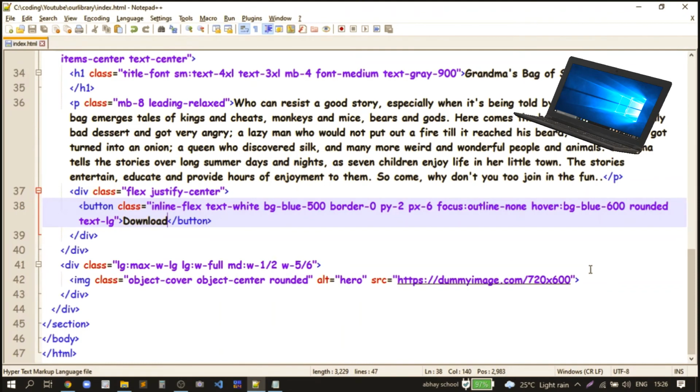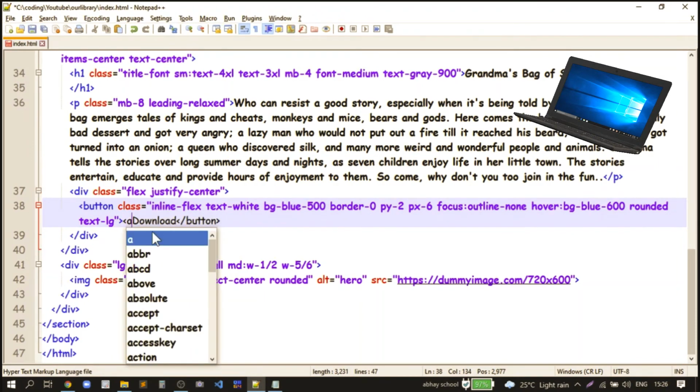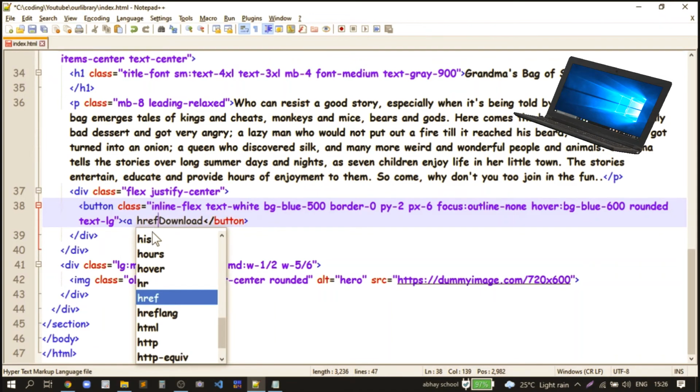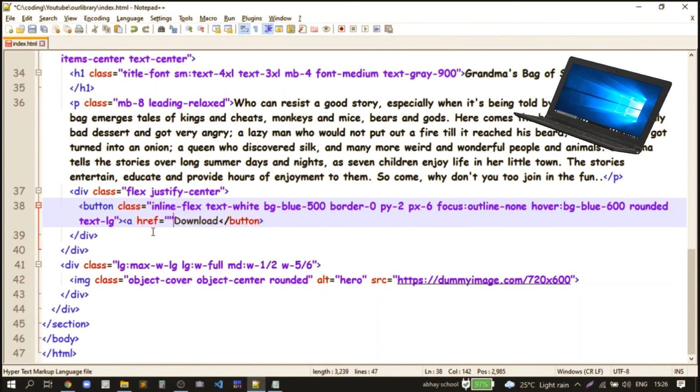Now how to go there when we click download? Outside this and next to download you have to put href is equal to, then close it, then a and close a.